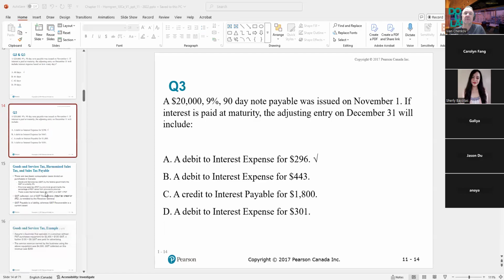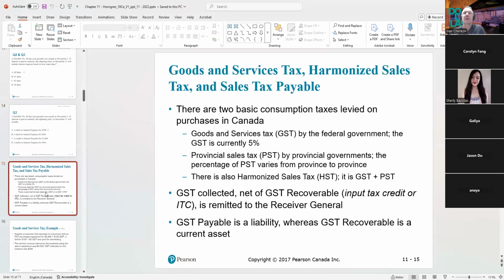Okay, let's go. I hope this one kind of helps you to understand the whole idea with the journal entries and splitting the journal entry on the reporting date in order to show the accounts payable, or in this case, interest payable. Let's see now, let's move from the payables, let's go to the GST. GST, let me know if you want to go for a break. Maybe that will be a good time for a break. Yes, we can take a break.